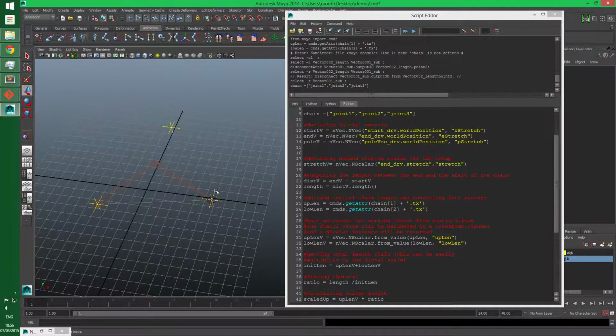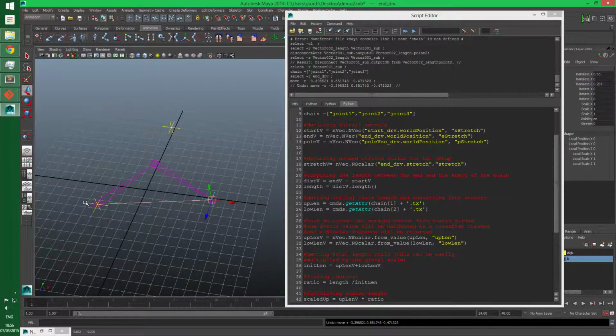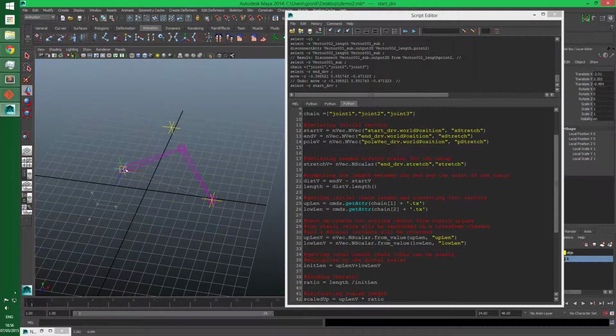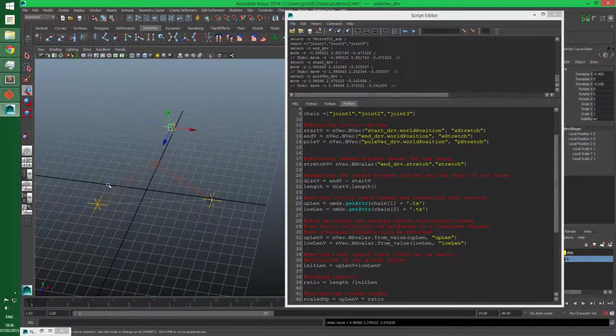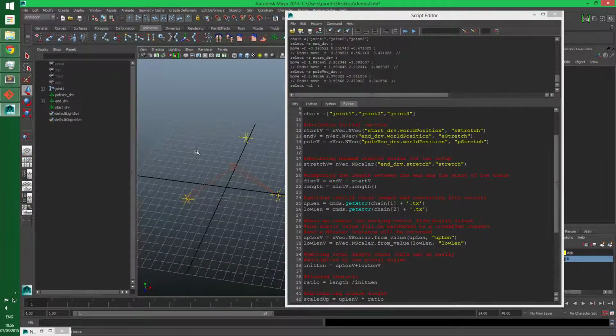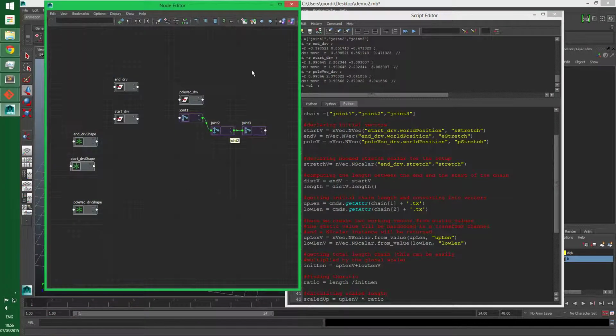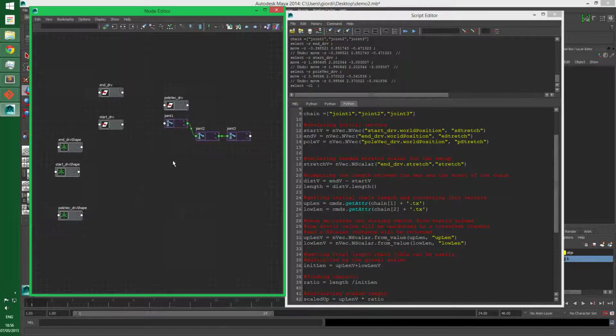It's just a simple IK, and we use an end driver to drive the IK, a start driver to drive the base of the chain, and a pole vector, okay, to drive the elbow position, basically orientation. So you see the setup is really simple: pole vector and start and the joint chain. Okay, so let's get started with the setup, and let's pop up the node editor so we can actually see what we are doing there.